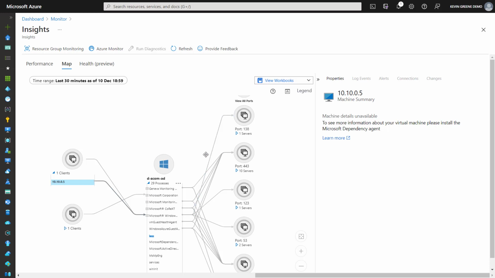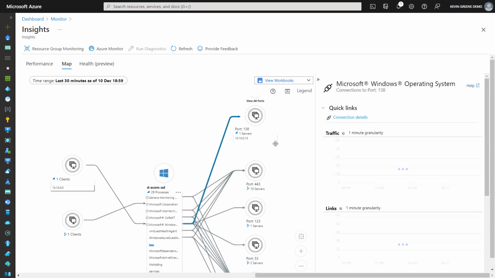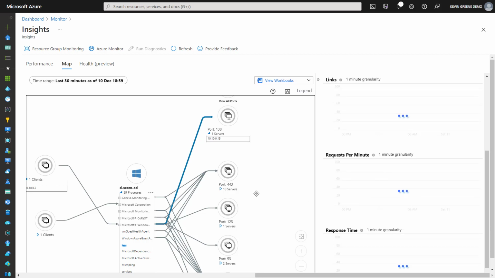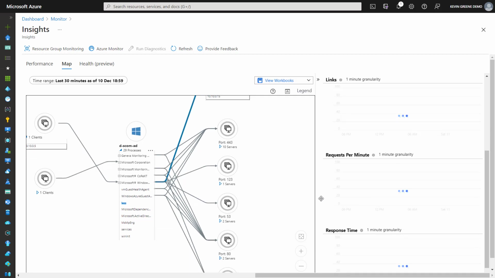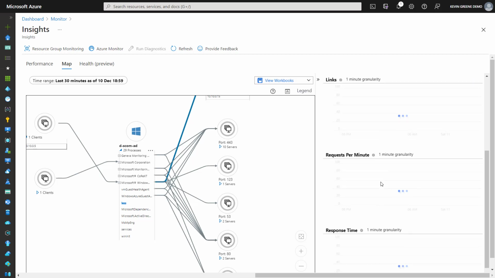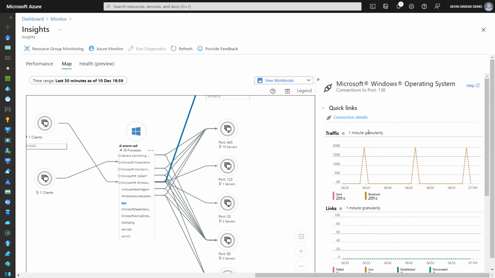Then I can see all of the various connections that are communicating with it. So if I click on any one of these connections here, let's say port 138, there's a server here, 10.10.0.15. Once I click on the actual link, that link will then show me a health state here, and I can then troubleshoot. So if it was a valid connection that I actually wanted to work through, I can click on it and it'll present back the data to me as well. So that's a nice feature too.